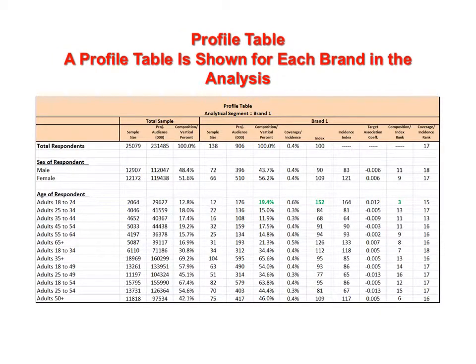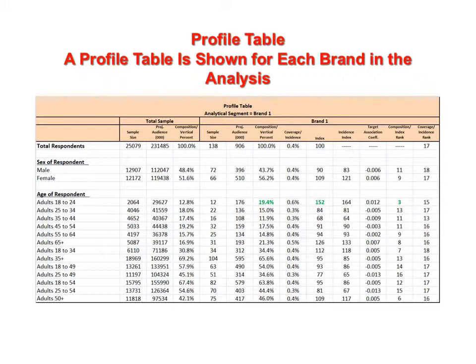The next table we will discuss is a profile table. The number of profile tables generated by the Consumer Insights and Charting program is based on the number of brands included in the analysis. In a profile table, all traditional media marketing metrics are provided for a given brand, as well as some metrics that are unique to the Consumer Insights and Charting program.